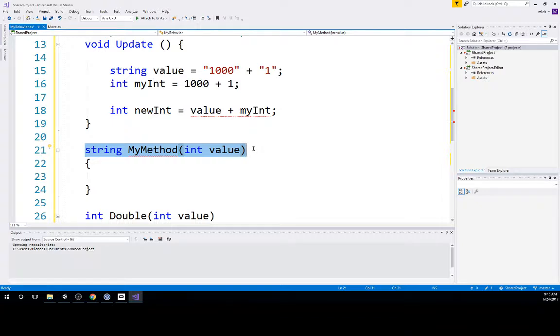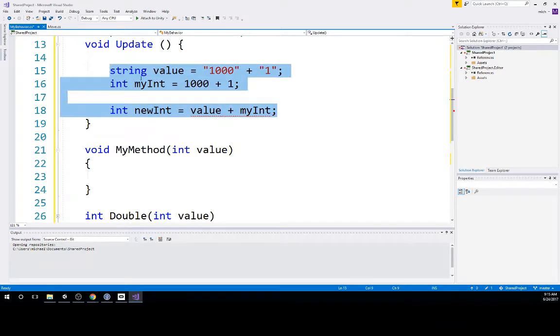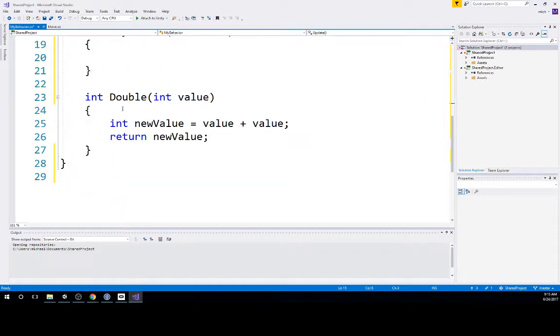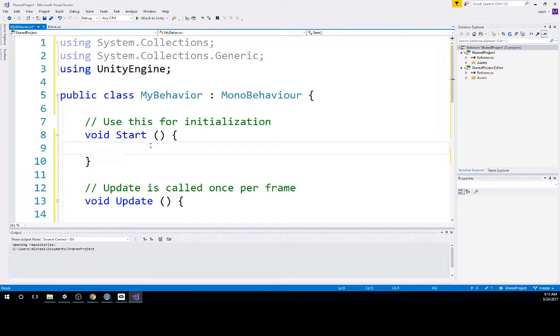I'm like, you say void. Yeah, void means that it doesn't return anything. So when you call this method, you're not expecting anything to come back from it. Let me show you an example. We have an example here, I guess. The int double is going to return an int, and we were expecting that.